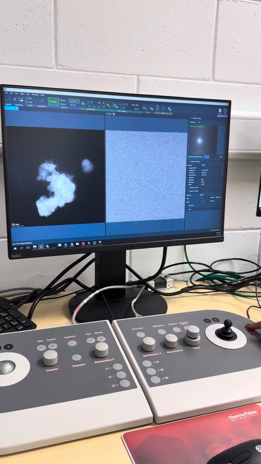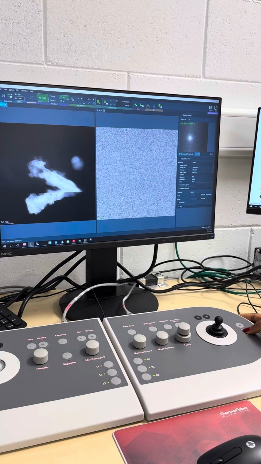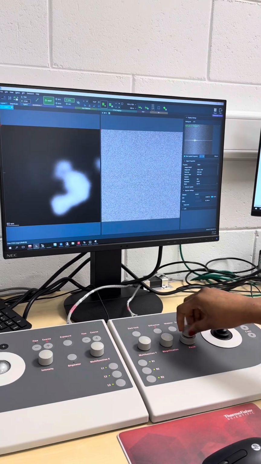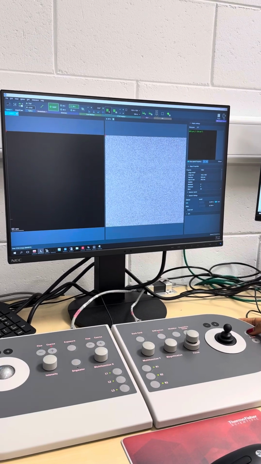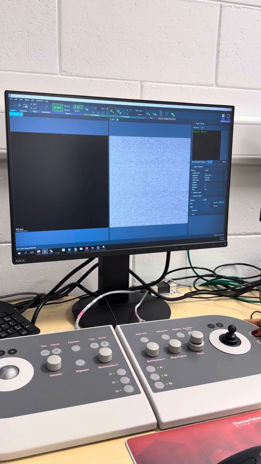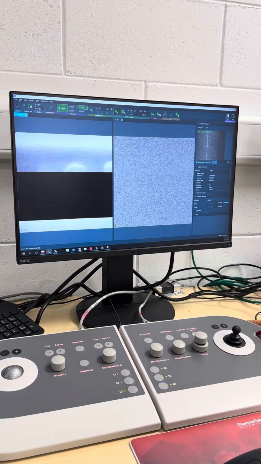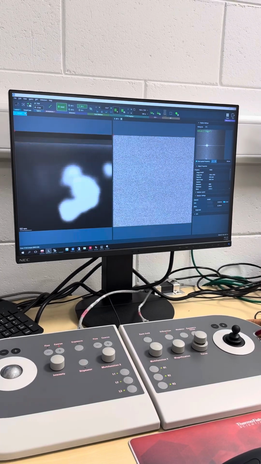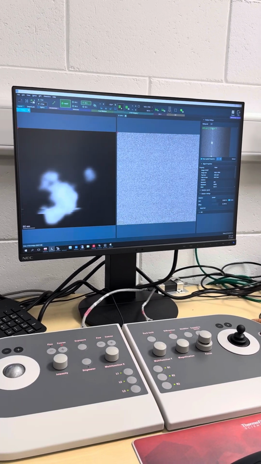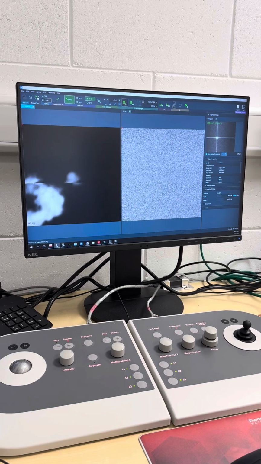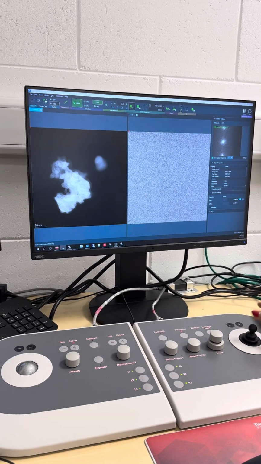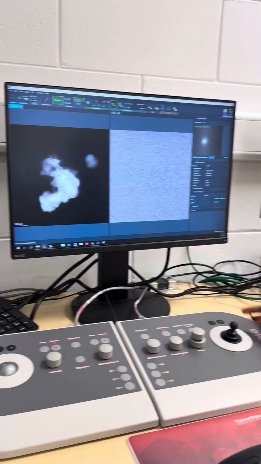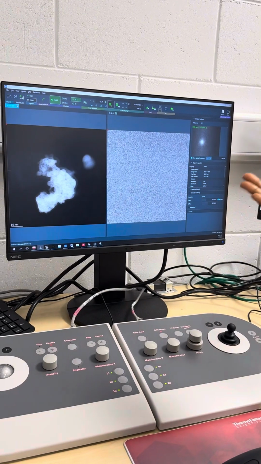You want to make sure that you use the Z height first. So you don't want something like that and then using the focus knob to adjust it. So you want to get there with Z first. Okay. And just use the joystick to bring it back to the center. So I think I'm fine with the Z, and I think I'm actually fine with the focus.